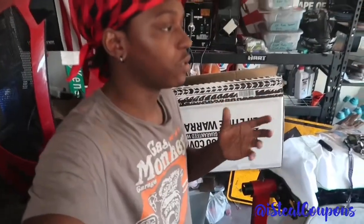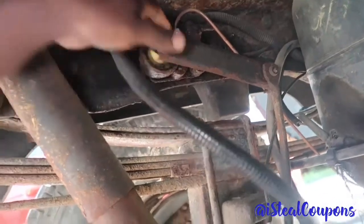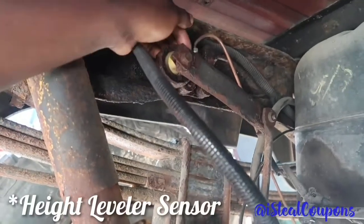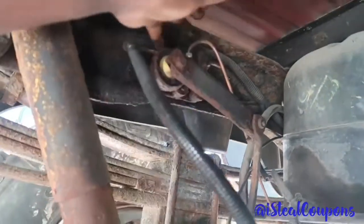I fixed the issues. I haven't made an update video on the truck yet. We got the brake issue fixed right now, temporary. So I need this piece to make the brakes 100% correct. Right now I bypassed the rear brakes. See underneath here, I need this level something, I forgot what it's called. I need this piece and I need to order it right now. But for the time being, I bypassed all this.